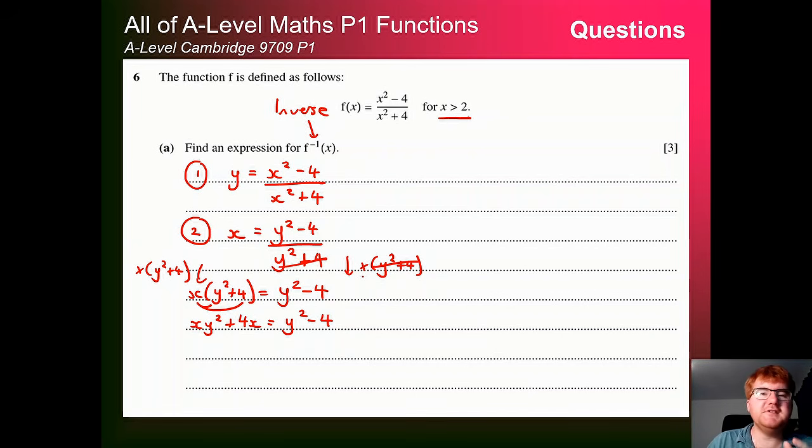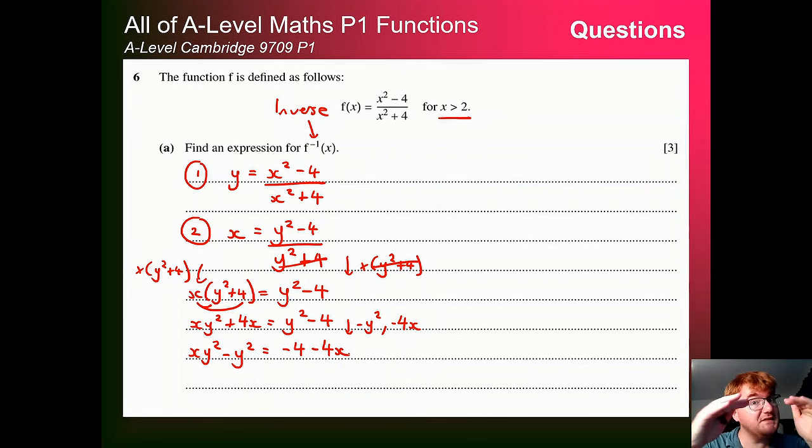And now this is the crucial step that most students forget, or at least these two steps. Get everything with y on the left hand side, anything else on the right hand side. So what I'm going to do is I'm going to minus y squared from both sides, and I'm going to minus 4x from both sides. So if I do that, we then get xy squared minus y squared is equal then to minus 4 minus 4x. To try and speed up the process, you'll know in the iGCSE video I did this in 1 step, or 2 steps. Now I'm doing it in 1 step instead.